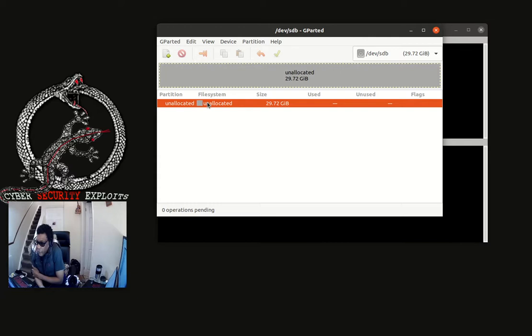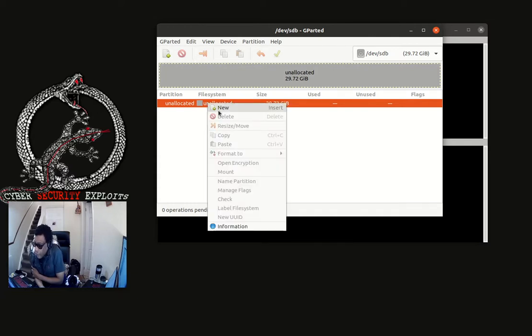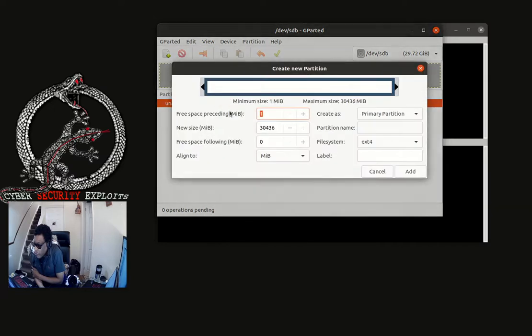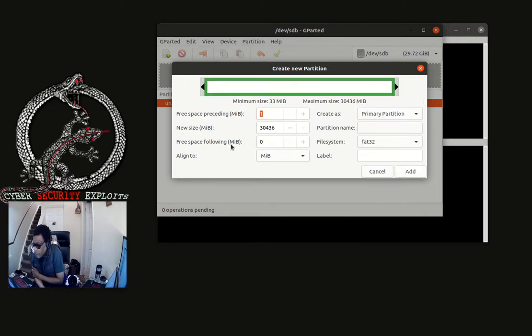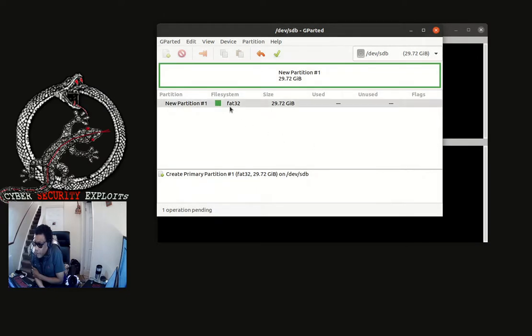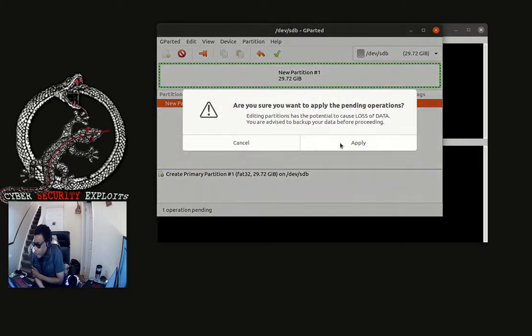So we have to leave it at FAT32 so that we can be able to install. So I'll do new. Then I'll go to change the file system here to FAT32. Then here I will do add. Then I'll highlight and also go at this checkbox here to apply that.